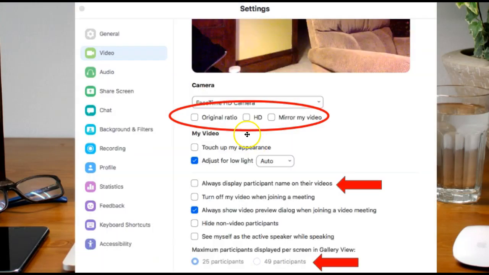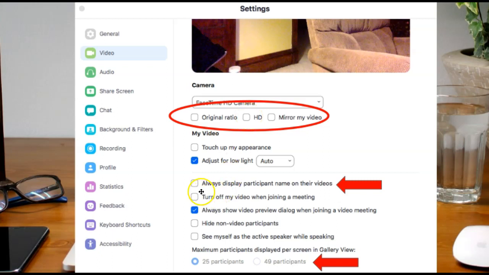Another quick little tip, and this is in the app itself. So this is not at zoom.us, but this is in the app itself. If you click on the Zoom app that's in your dock and you open it up, and there's a settings and then the video, notice I have video selected here, you can actually try to uncheck the HD that's on here. The Zoom trainer said that HD takes up a little more Wi-Fi, so if you're working from home and the Wi-Fi isn't as good, you can actually uncheck the HD.